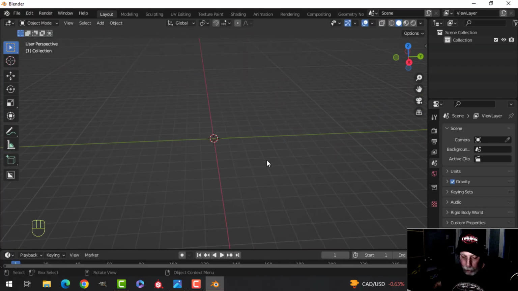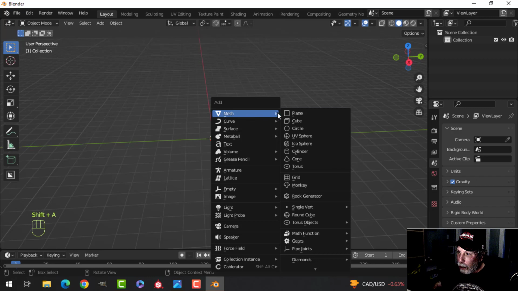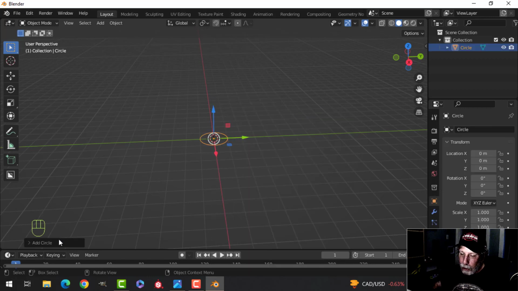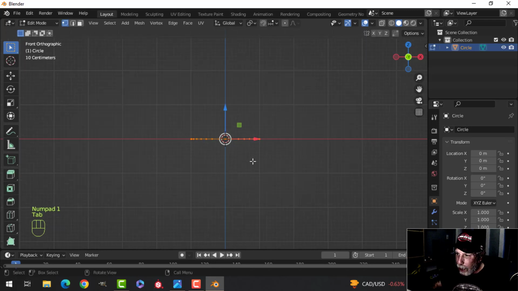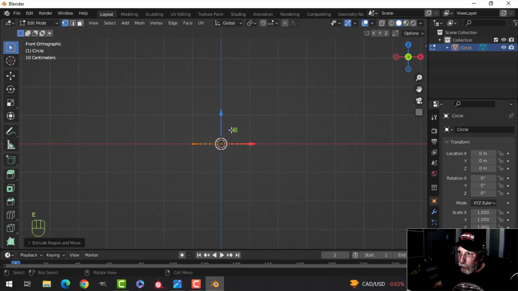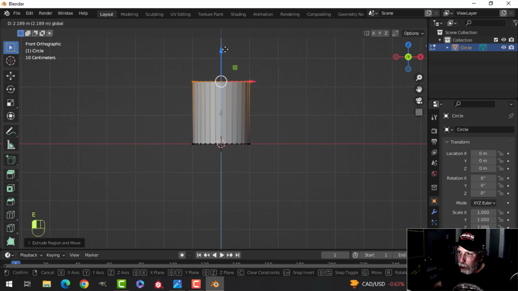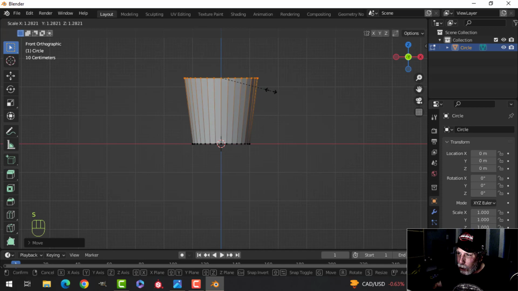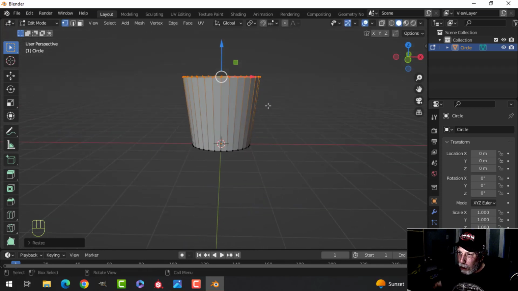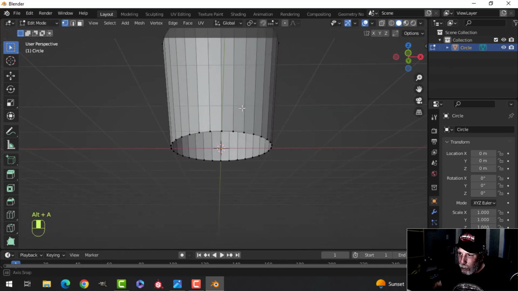So here we are in Blender, and I'm going to press Shift-A, Mesh, Circle. I'm going to leave it at the default value, which is going to be 32 vertices. I'm going to look from the front, go into Edit mode by pressing Tab, and I'm going to press E to extrude, and I'm going to pull up a ways, something like that. So just past 2 grid units and S to scale, and do it something like that, so it's tapered.